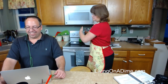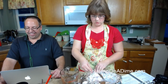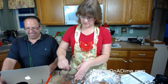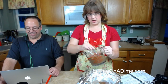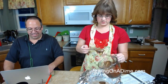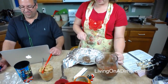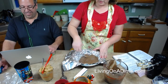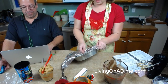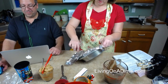Simple Full wants to know, could I sub coconut oil in place of palm kernel? Yes, you can substitute coconut oil for this if you use chocolate chips. Okay, so now it's gotten pretty melted. Can they see what I'm doing, Dave? Okay, so for the big one, what I do is I just spread it around and put a nice even coating all around.